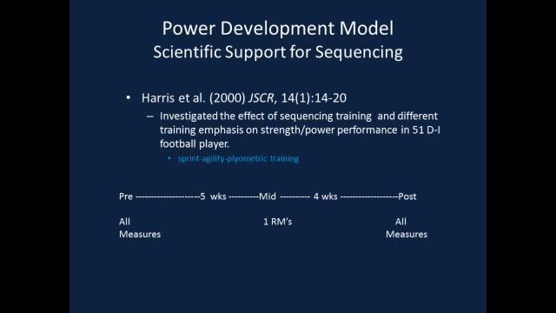Okay, so if we want to put this together, let's go back to a study by Harris et al. This was actually carried out in 1999 and published in 2000. This, I think, is an important study. One, because we actually use real athletes. This was the Appalachian State football team. And we had 51 players there, and they were performing sprint and plyometrics and so on along with this. And it was integrated into the program. And you'll see what the tests are in just a second, but we tested all the measures at the end of 5 weeks. We did the 1RMs, and then we tested all the measures post.